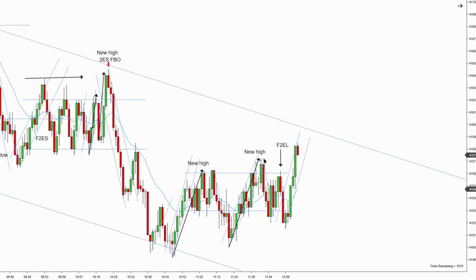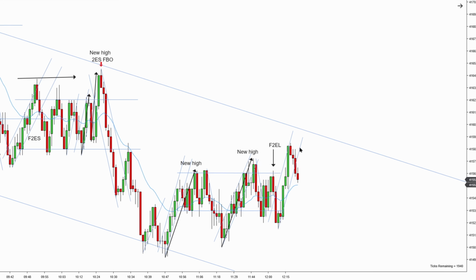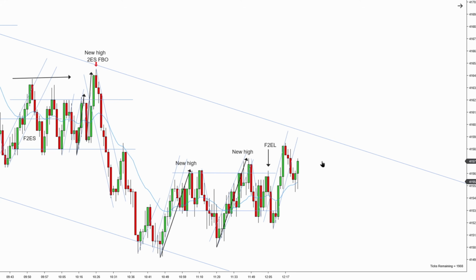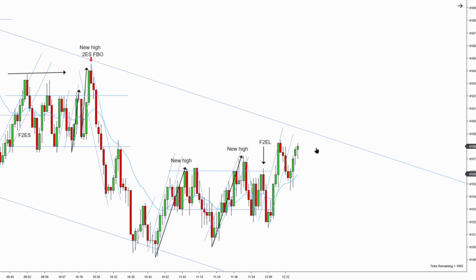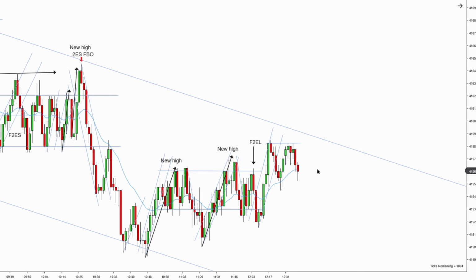Larger two-legged pullback, didn't break the trend range, massive bullish push. So I expect prices to create a new extreme, even though it worked for a scalp. Not really a great setup. There's an attempt at a new extreme, okay. And both are failing to break the double top. And prices are strongly breaking below the EMA.